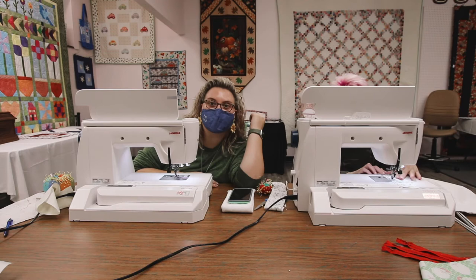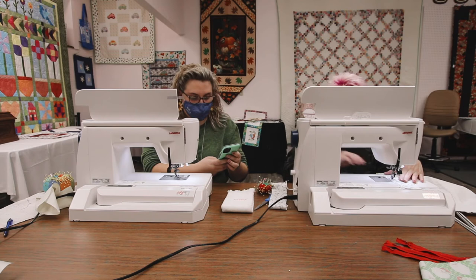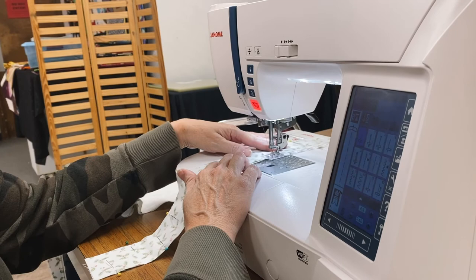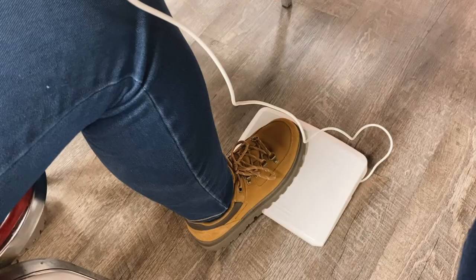This is scary. You're supposed to stop and get the pin out like this. Otherwise you're going to sew your finger off. That's not nice. Try to look out for your safety now.